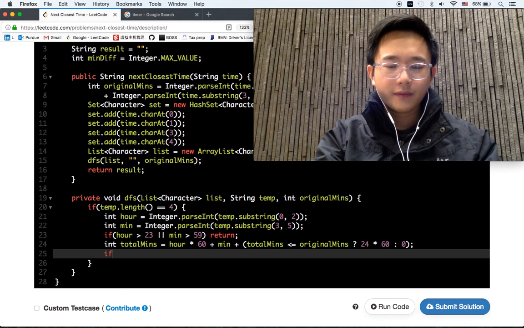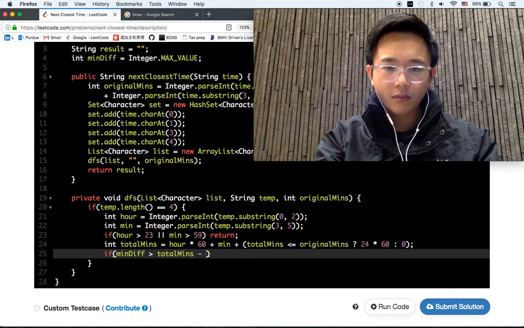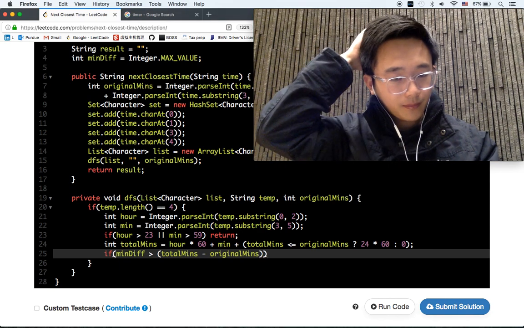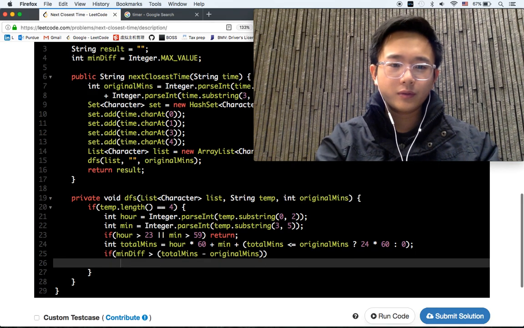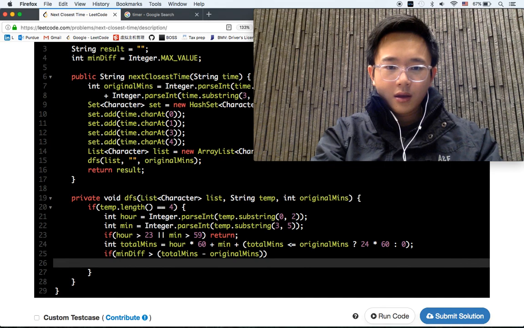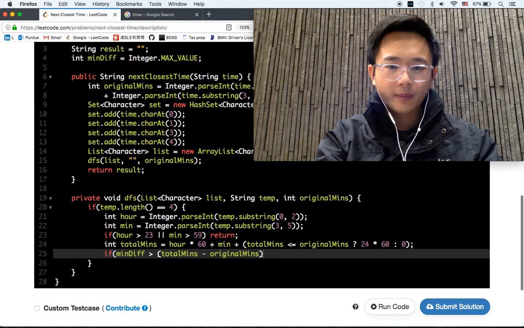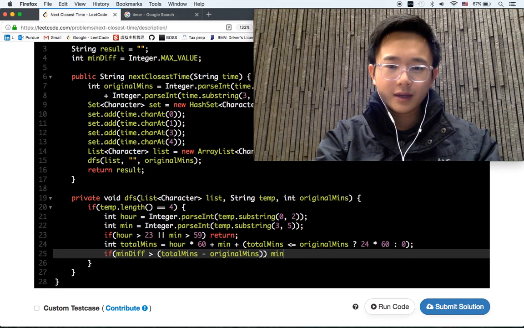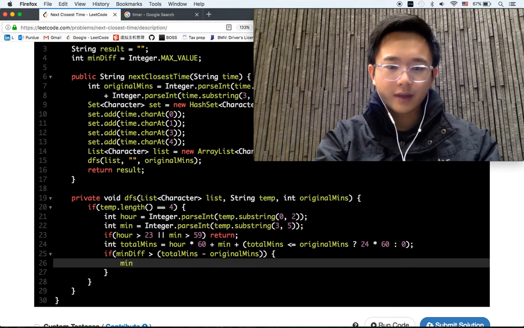So if minimum difference is larger than total min minus original mins, so if the difference between these two times is less than the minimum min, first of all we're going to assign this value to minimum min.